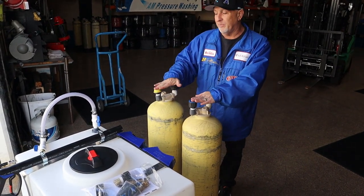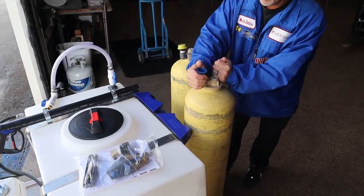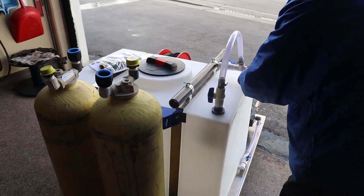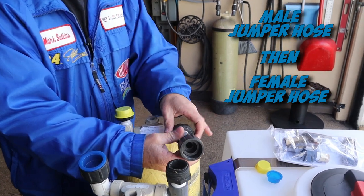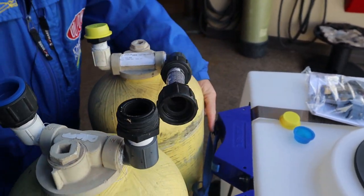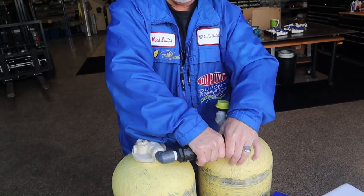Whenever you get your DI tank system and you've got your hose hooked into your tank with everything plumbed in and hard mounted, you hook your DI tanks like this. You want these pieces to go lengthwise. Off of this hose, we have what you call a jumper hose. Take your caps off your tanks, screw the male end first — I always turn the hose clamps to the bottom. Before you strap it into the straps, leave it loose so you can hook up this piece. Make sure it's tight on both ends.